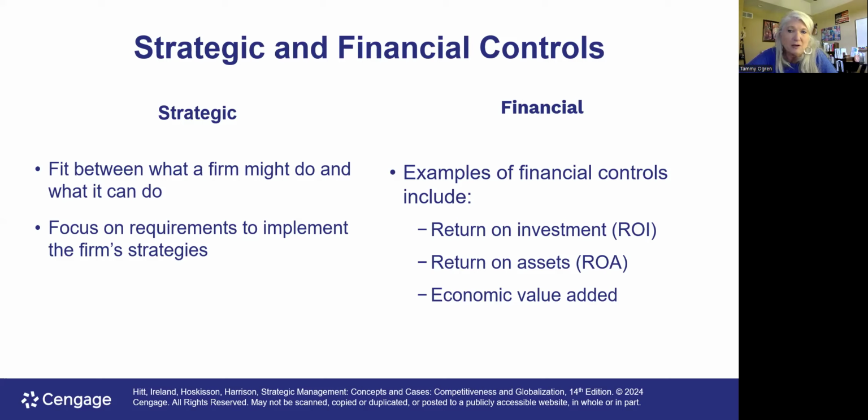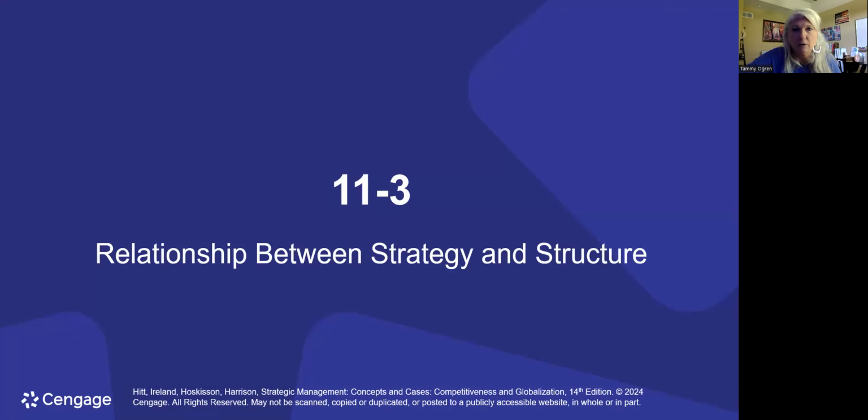The financial controls are emphasized when companies are using a cost leadership strategy, because if you remember back to business level strategies, cost leader strategy means I have to be really careful. I don't have a lot of leeway in my profit margin, so I have to be really careful about my internal controls. And strategic controls are more emphasized by companies using differentiated strategies where we know that we have to compete at a high level in order to get the customers that are looking for differentiation and not so concerned with cost leader factors.